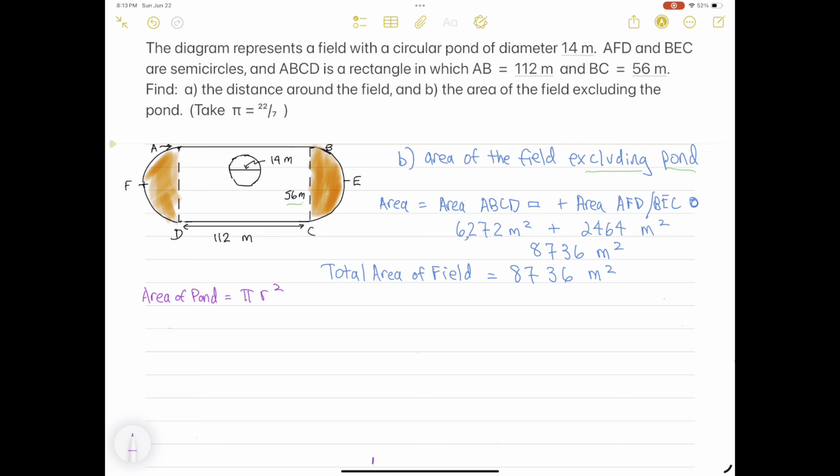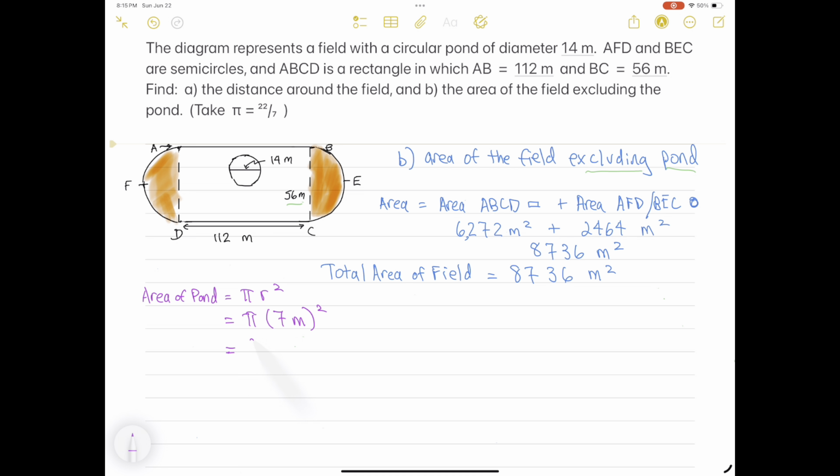And we have that it is given that the diameter of that pond is 14 meters. The radius is 1/2 of the diameter. So in this case, the radius would be 14 divided by 2, or 7. So the radius is 7 meters. And I will use 7 meters for radius in the equation pi r square. And I write on the line below the area of the pond is pi times 7 meters square.